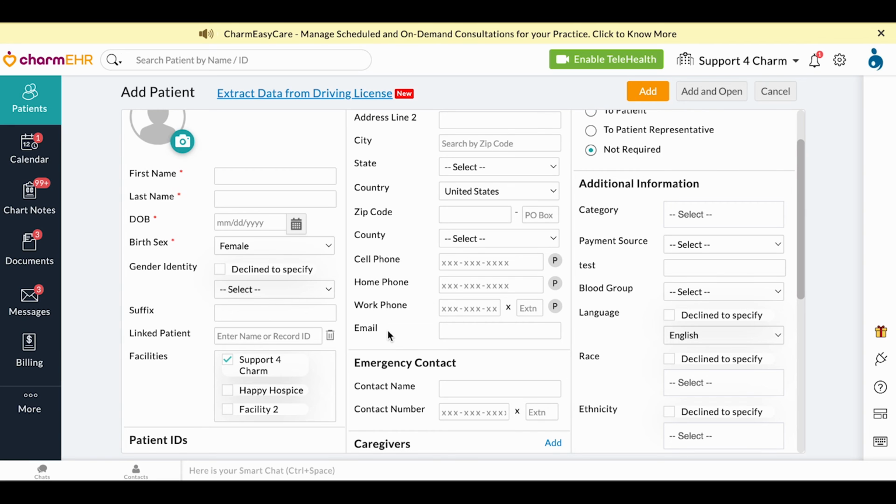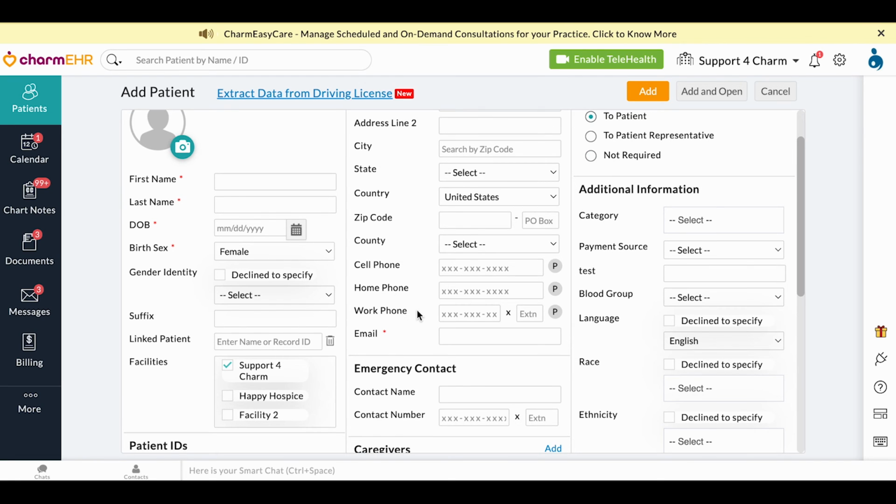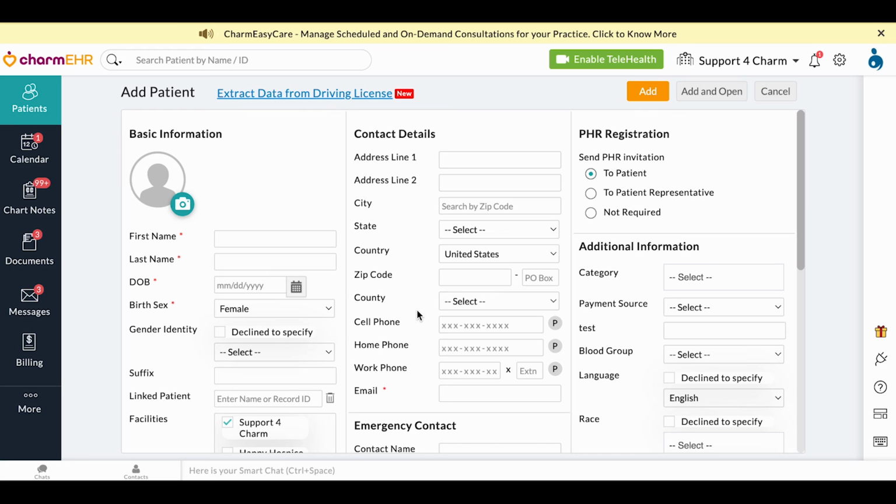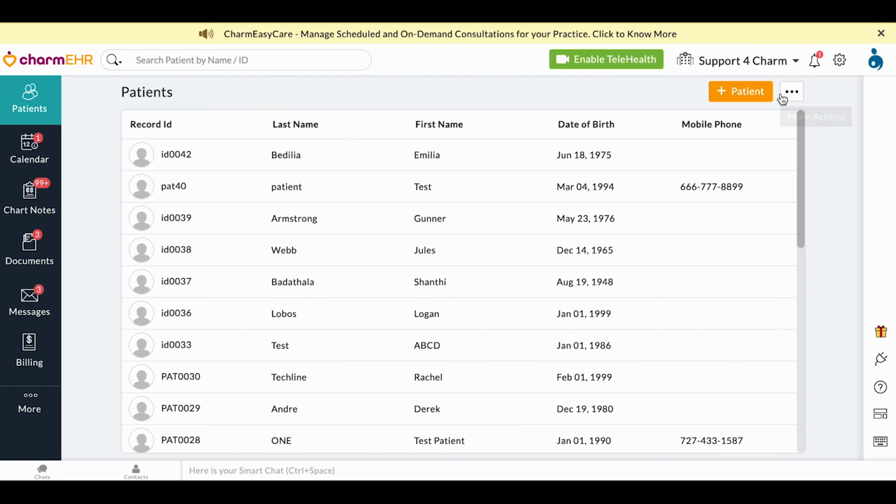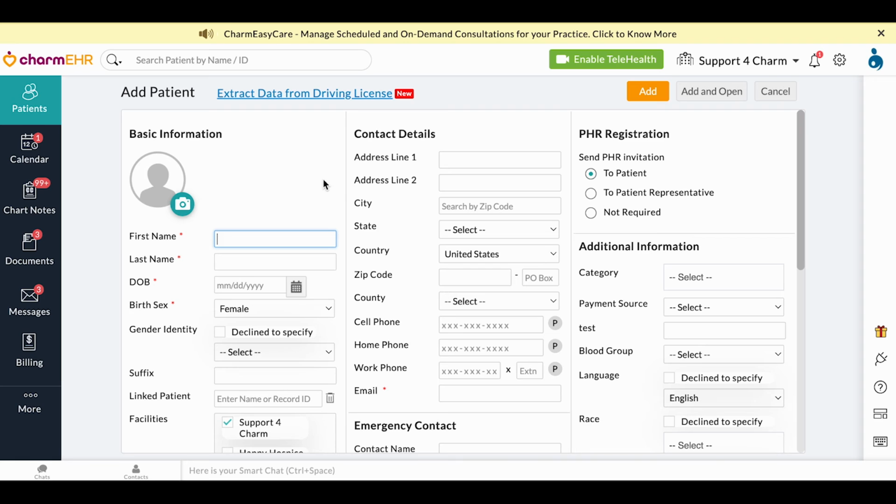If it's not required, you'll see that the dot disappears. So this is one way to add a patient into the patient portal after you fill out this information. Also, you have the option to extract data from the driver's license here.